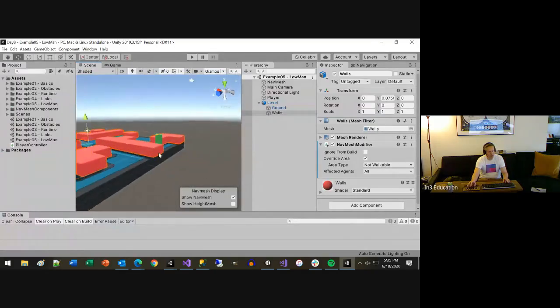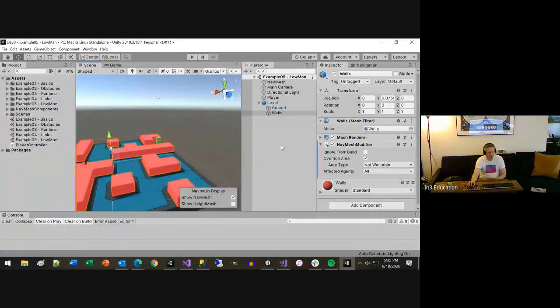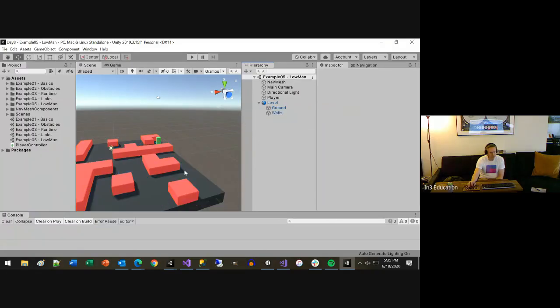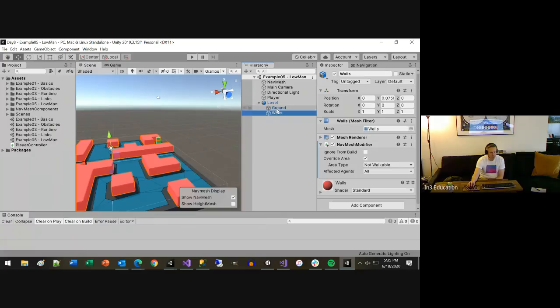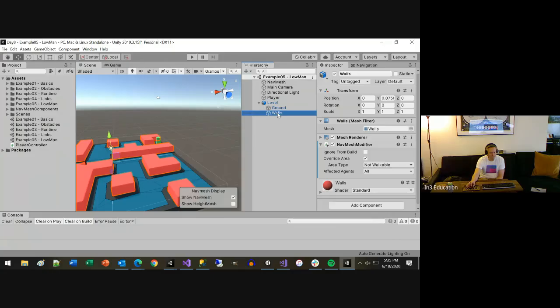You could create all of these surfaces on your own, with Unity primitives, just by doing 3D objects. These are all basically cubes. The reason they look like they do here is because someone actually created the models. The walls are actually a single model that was created in a third-party tool, probably Blender or 3D Studio Max.